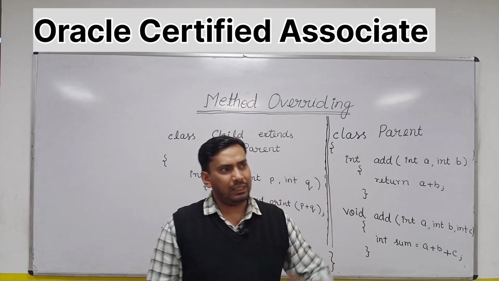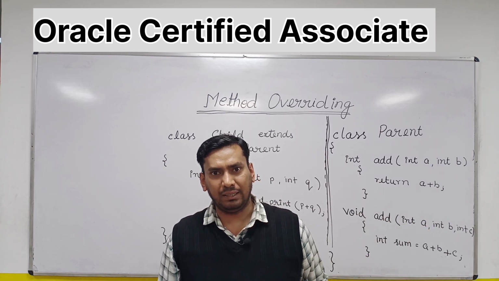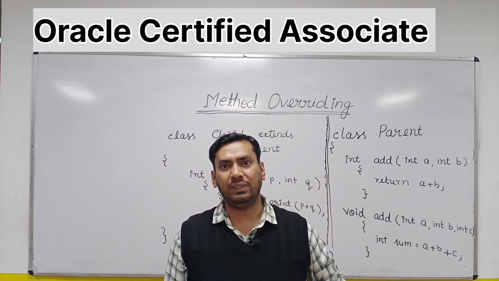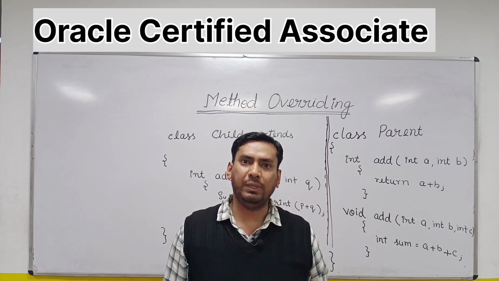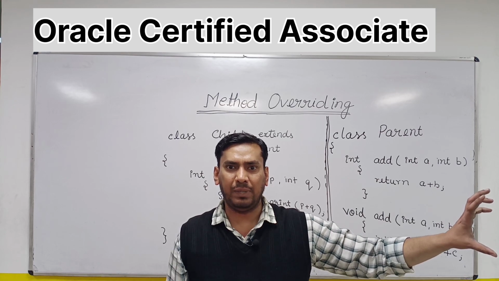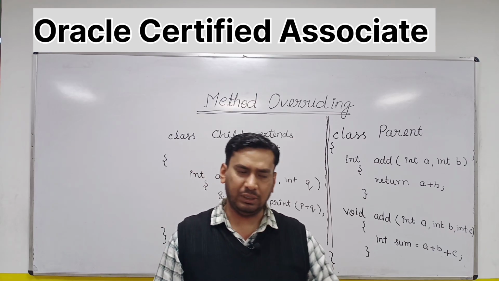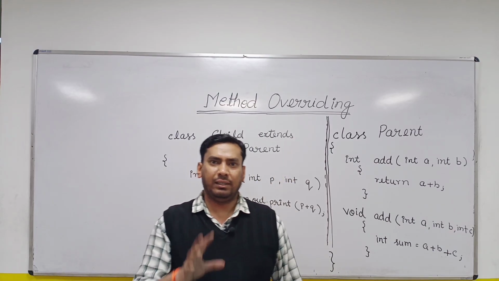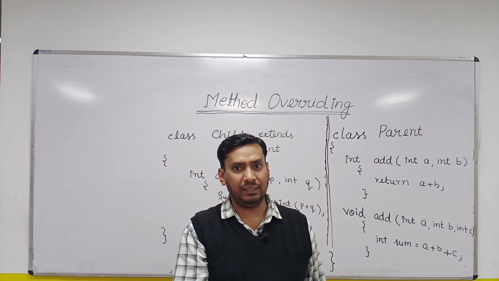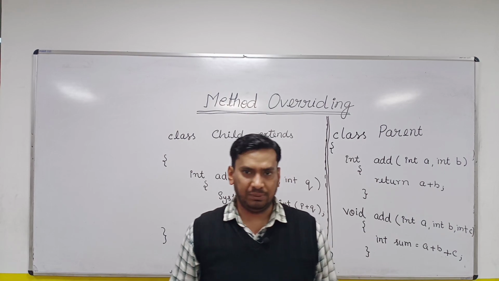There might be a situation where I have some class and I inherited some code from the parent class, some functions or methods. Some methods are okay for me, and there may be some method in which I want to make certain changes. I may not be happy with the code given by the parent. I want to change that code. This process is called method overriding. The simple definition of method overriding is redefining the parent class method in the child class with the same name and same signature.